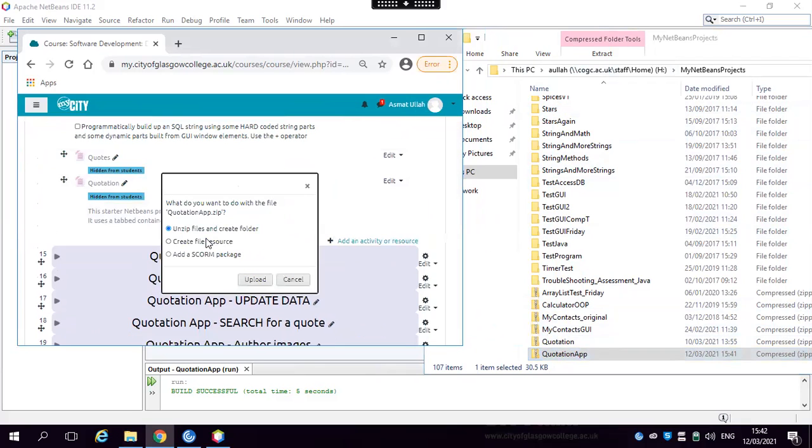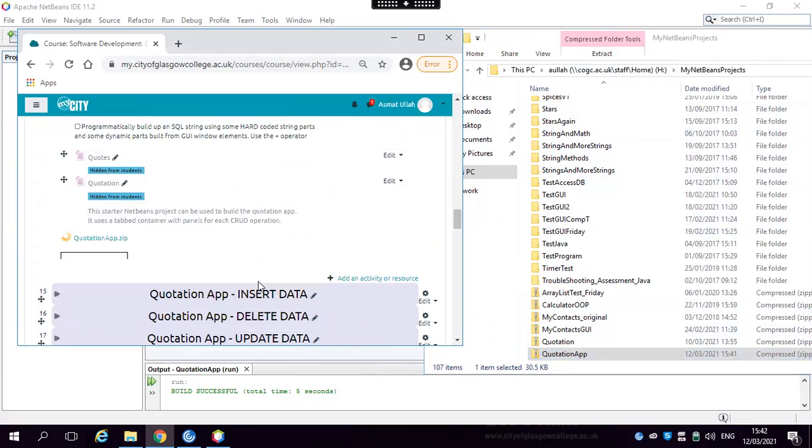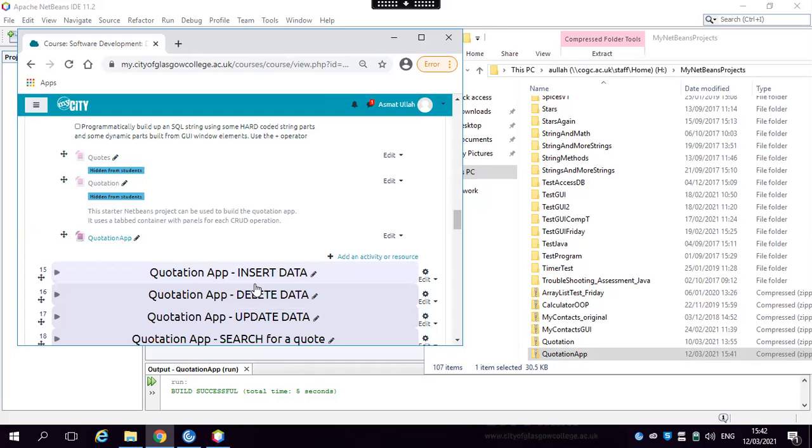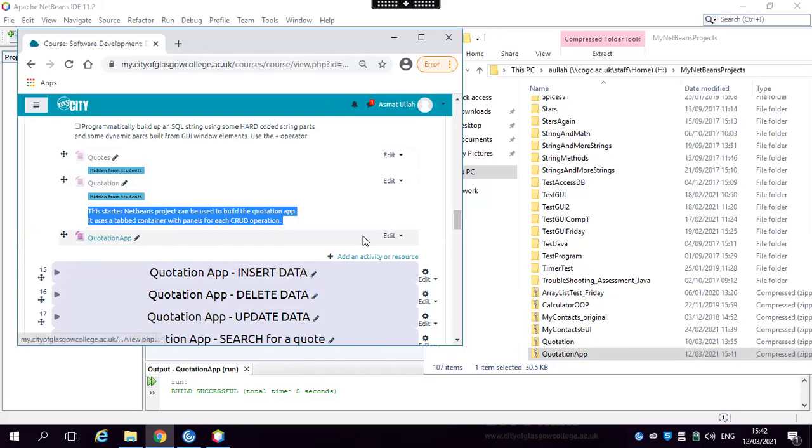I'll drop this in here for you. It is compressed, so you need to download it, save it to your area, and then work within there. I'll also change the settings on this one, just to let you know what it is.